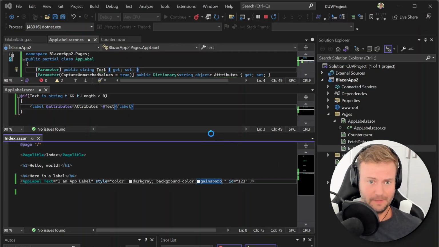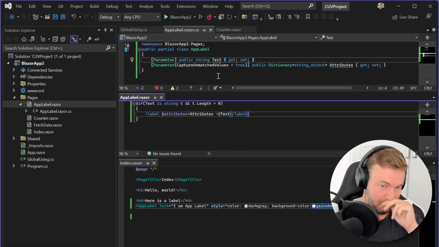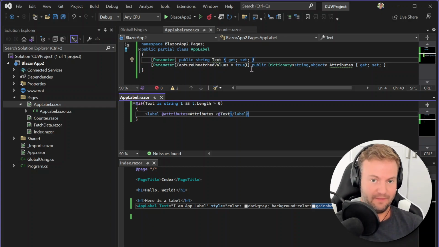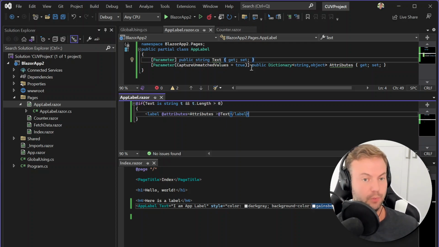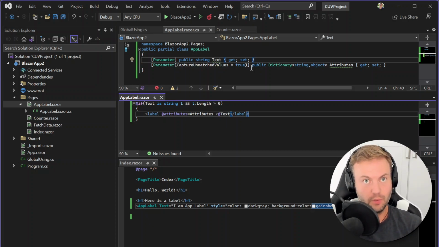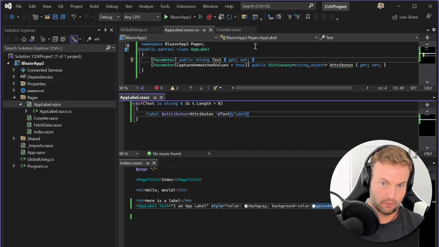Now, if you have some components out there that you want users, or developers, as in consumers of your components, to be able to put whatever they want and splat the attributes on any base level component like a div or a span or a list or whatever it is, this is a great way to do it.